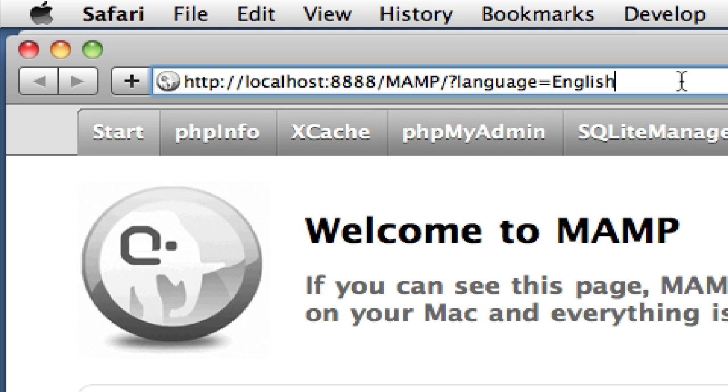possibly multiple web servers on one computer, you need a way to determine which thing you want to make your requests to. So, for example, the SiteGrinder engine is its own kind of web server, and it has its own unique port number. The port number for MAMP is by default 8888. So again, it's just kind of the address of this MAMP web server. It just allows the web browser to talk specifically to MAMP rather than, say, to the SiteGrinder engine. Every time you access something from MAMP, you will be using this localhost:8888.